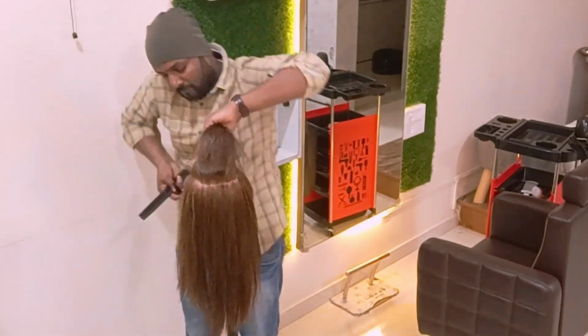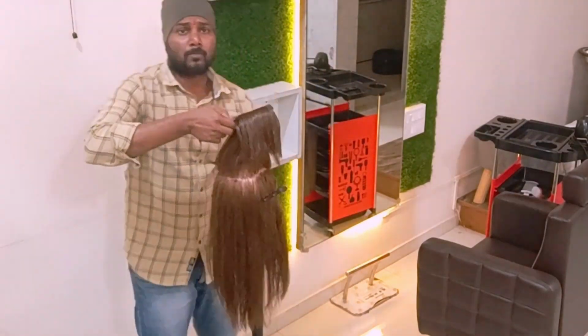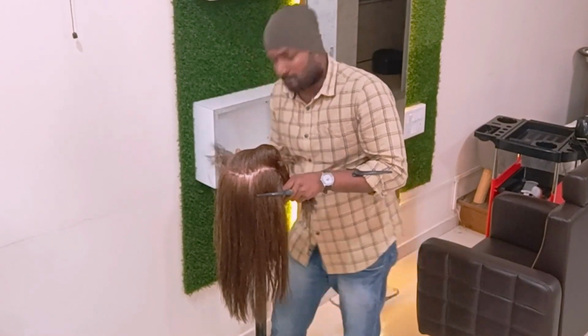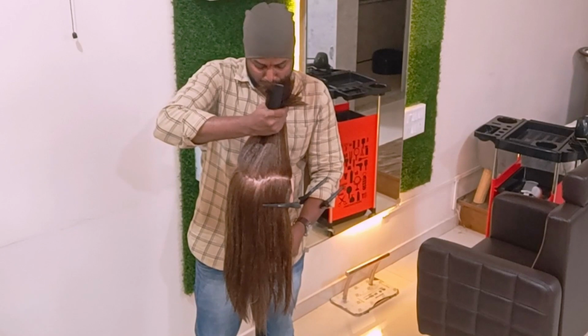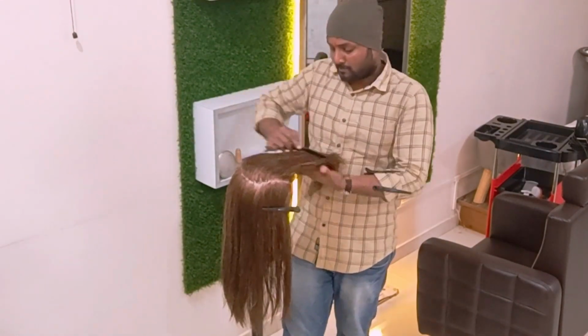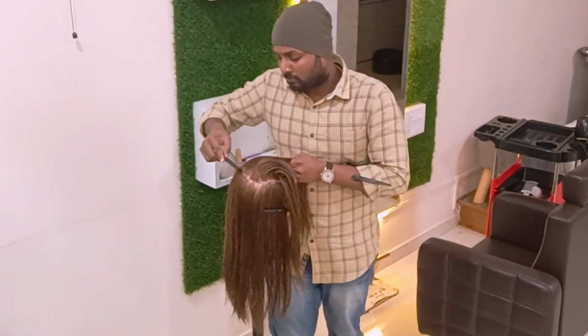Now you can see the shortest pinpoint guideline, and the rest of the hair is going to be cut off. So the guideline is completely carried forward. You have to see the pin-to-pin travelling along the small guidelines before cutting the hair. That is a pro haircut technique. You can learn a lot from that.